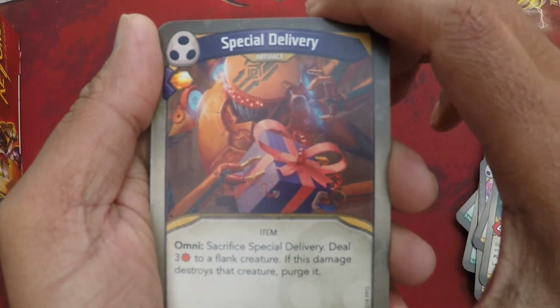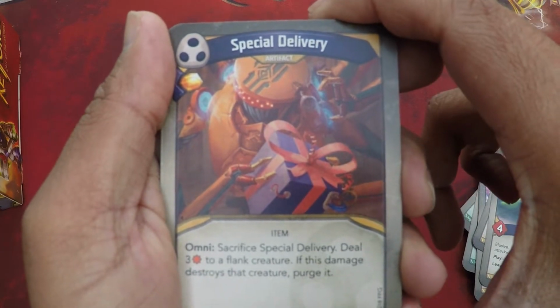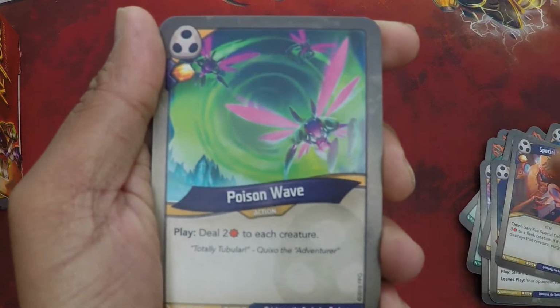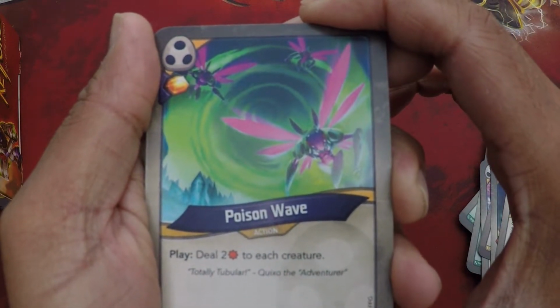Not 100% sure. Special Delivery, 1 amber, purple artifact, Omni, sacrifice: deal 3 damage to a flying creature. If this damage destroys that creature, purge it. Poison Wave, 1 amber purple action, play: deal 2 damage to each creature.